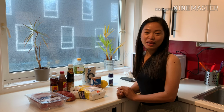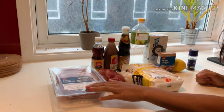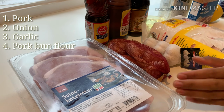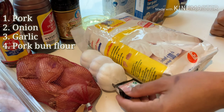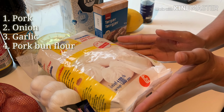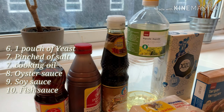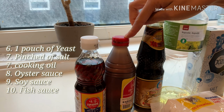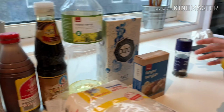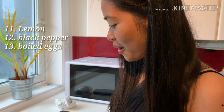Everyone, today we're going to make siopao. This is Pinoy recipe. So first, we have the pork, but we're going to cut it into mince. Second, onion, garlic, the flour. This is specialty for siopao. Yeast, salt, cooking oil, oyster sauce, soy sauce, and the fish sauce. We also have lemon and black pepper. Okay, let's begin.